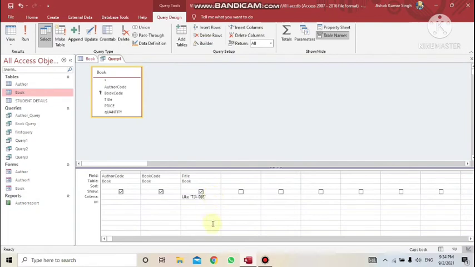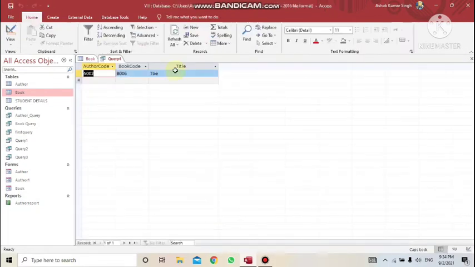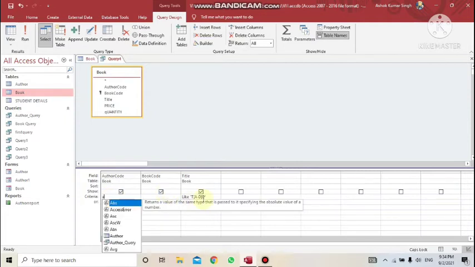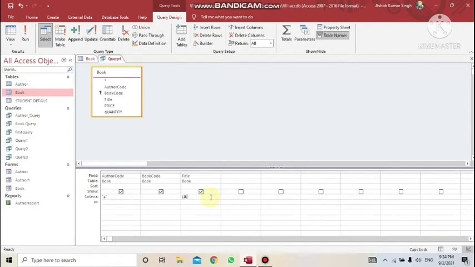Enclose within brackets, and you will see, now run it, it will search for this. Next, if you want to search for some numerical character, like we have this author code. It starts with A, and the next characters I don't know. So in that case you can give author code, where it is, like this, I will remove.